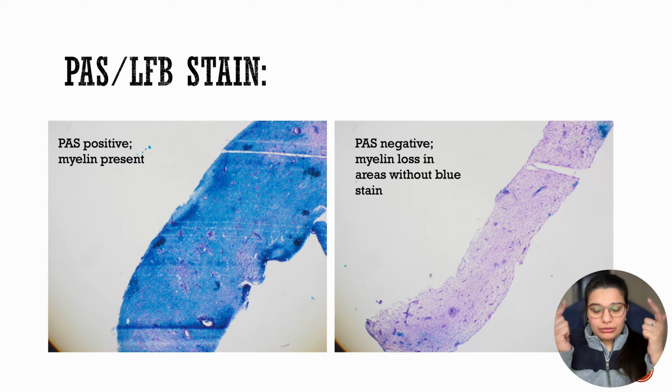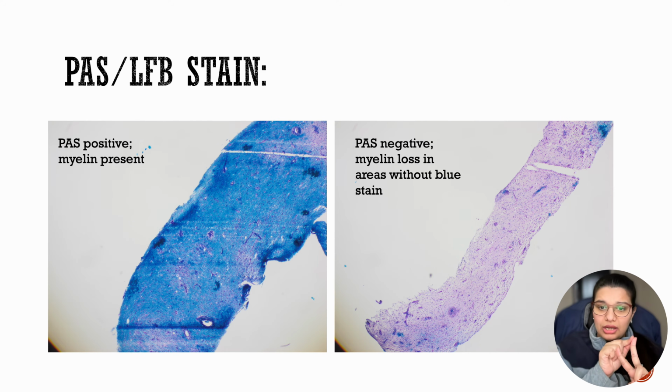Now the question came to mind: if myelin is not seen here, what is the reason? It can be one of two things. Either axons are damaged and not producing myelin, or axons are there but they are not producing myelin, which means it's a demyelinating disorder. So first, axons are damaged, which is why they are unable to produce myelin, and second, axons are there and normal, but a demyelination process is going on here.